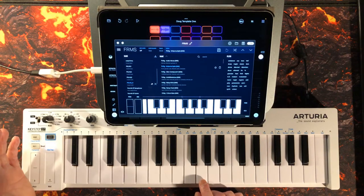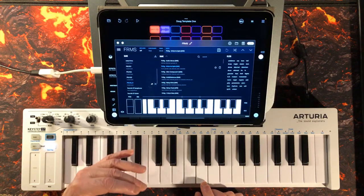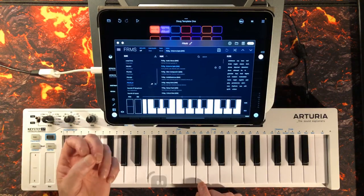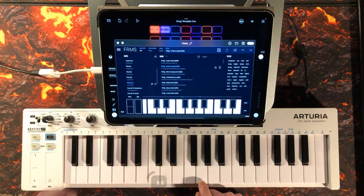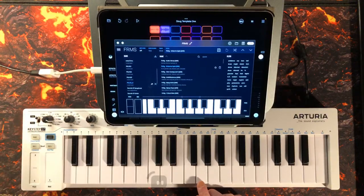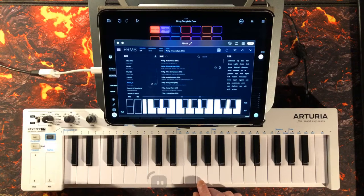Now, these are experimental, so if you don't like experimental music, you don't like noises, glitches, stuff like this, you're not going to like this. There's nothing melodic or musical here, no pads or chords or anything. This is purely all special effects, but they're so good that you can use this stuff in anything. But if you like experimental music like me, I'm pretty sure most of you do, then you'll love this pack, and it's free. If you've already got Frames, you're good to go.